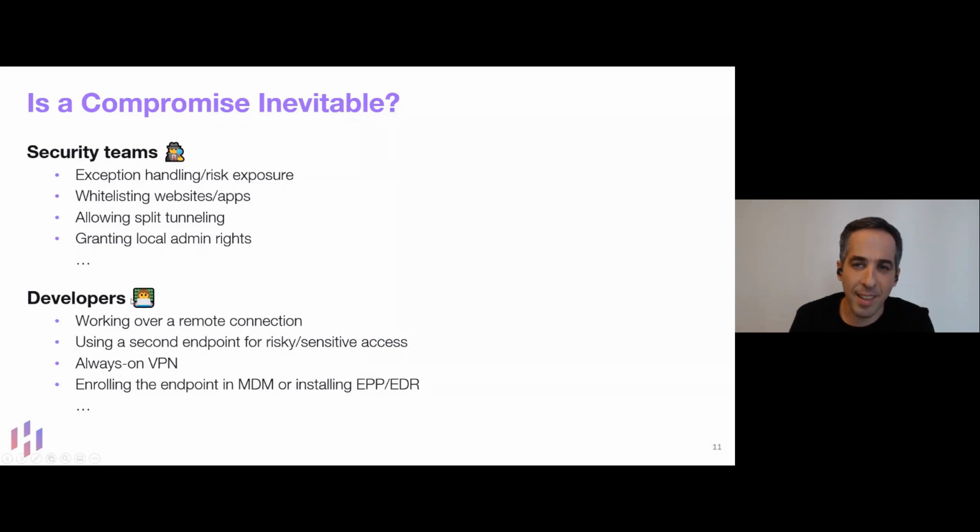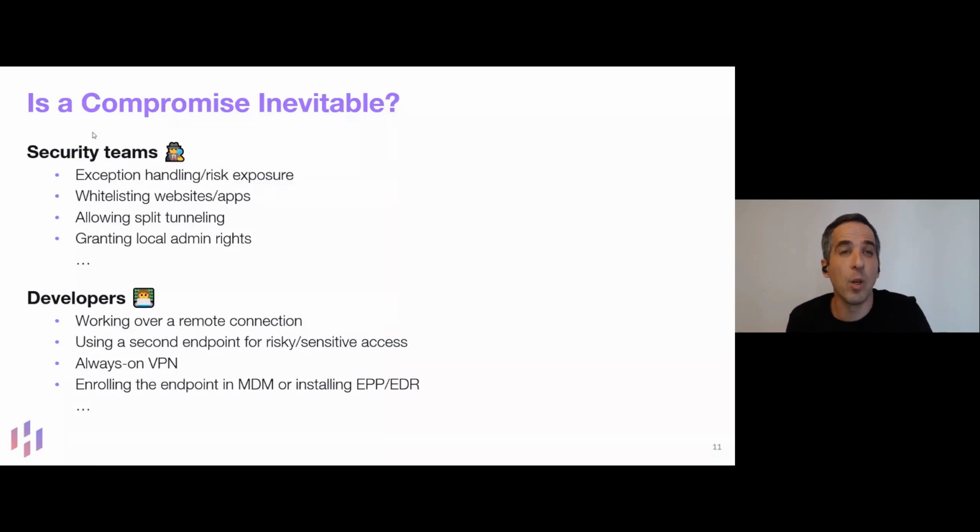And on the developer side, developers do their own kind of compromises. If they're using some virtual desktop in the cloud or in the data center and work over a remote connection, that's definitely a compromise on user experience. If they're using a second endpoint for risky or sensitive access, like the privileged access workstation at Microsoft, that's another compromise they make.